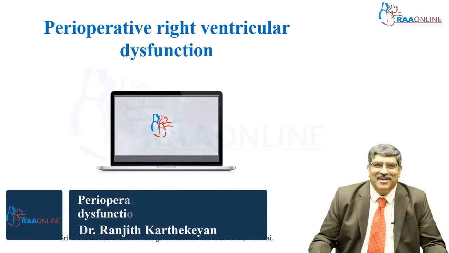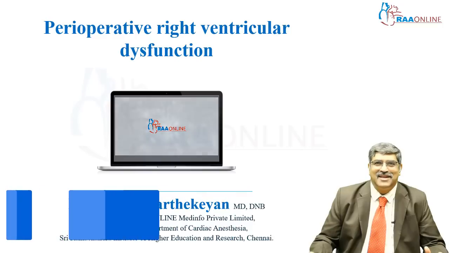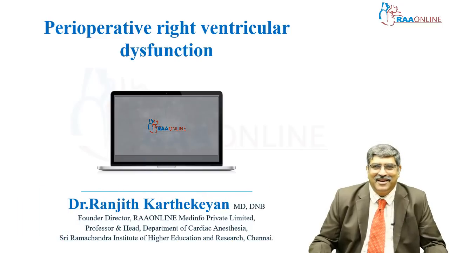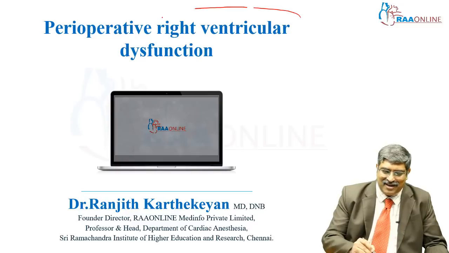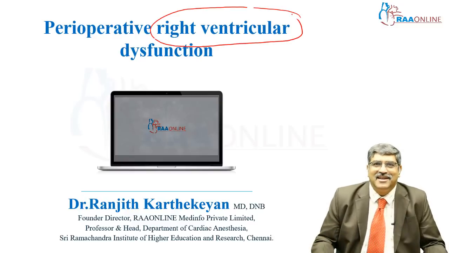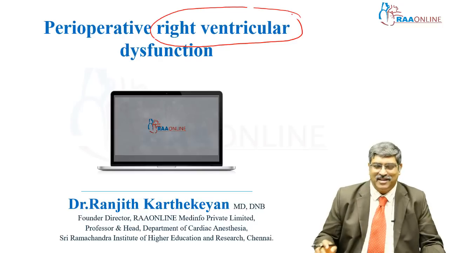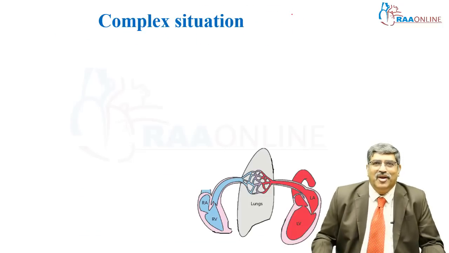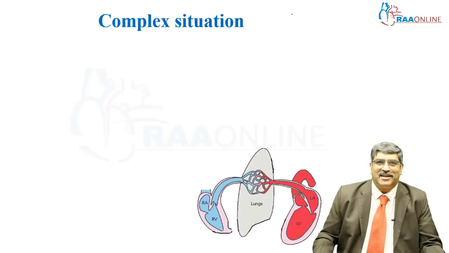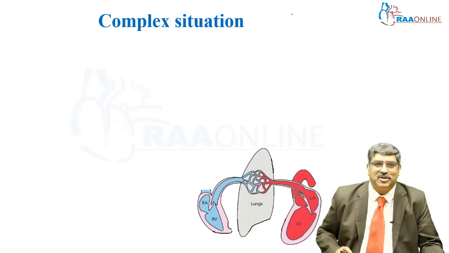Today we are going to deal with one important chamber of the heart which is often neglected. It is called the forgotten ventricle, that is the right ventricle. Traditionally, the right ventricle is neglected and more difficult to treat than the left ventricle. Whenever you deal with the right ventricle, it's a complex situation.